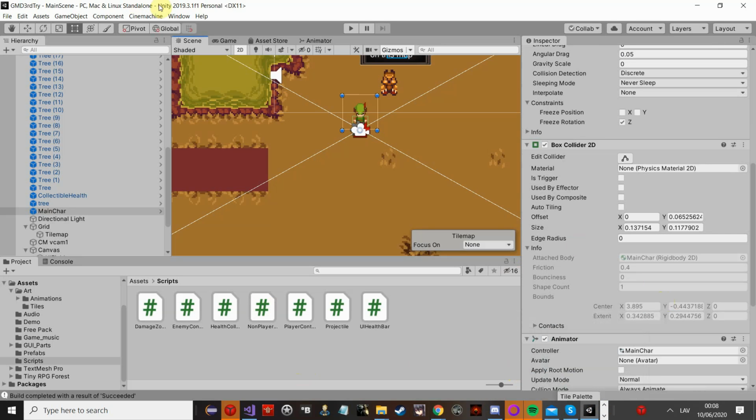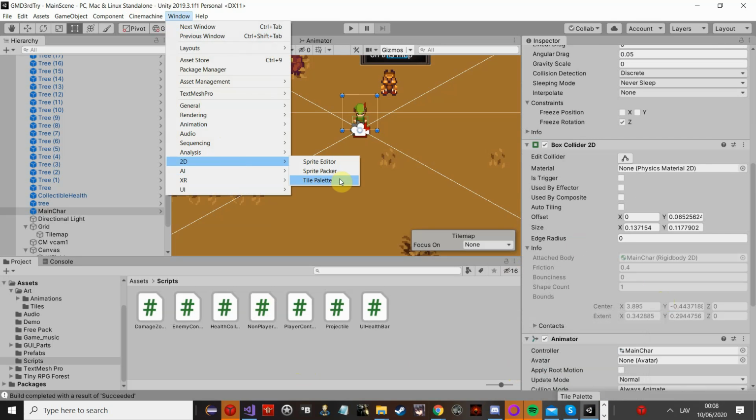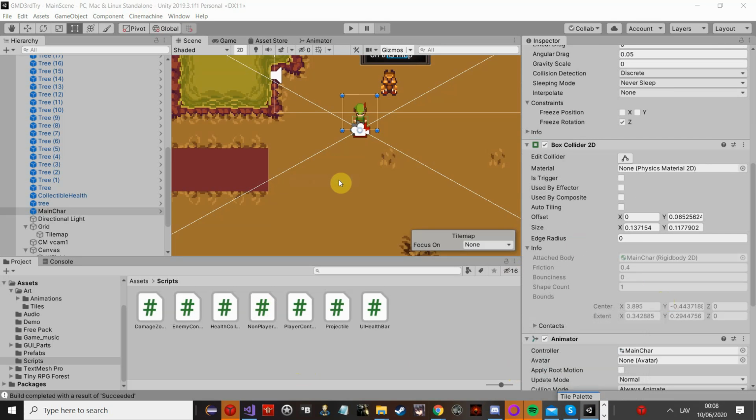But I should also show I created a tile palette.